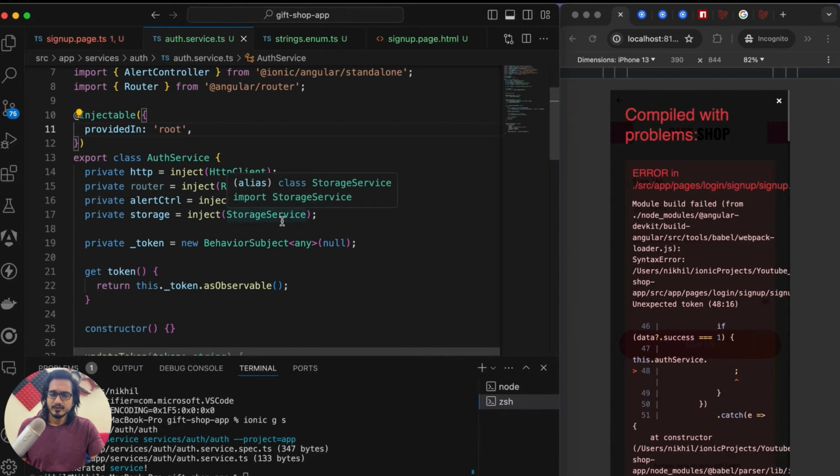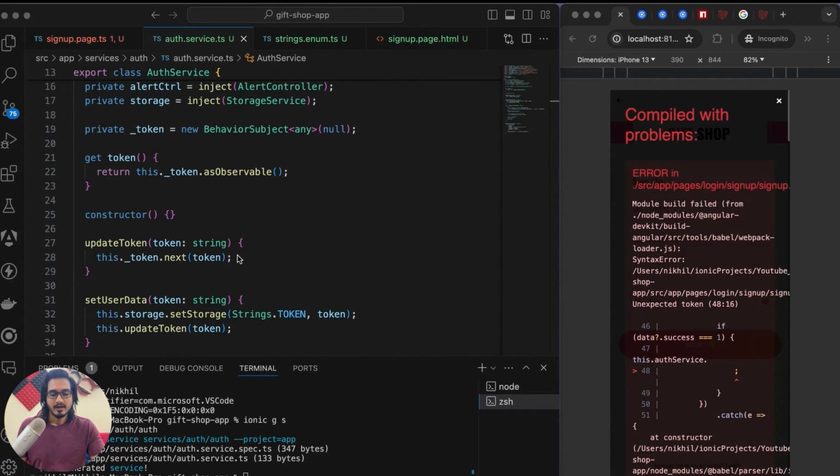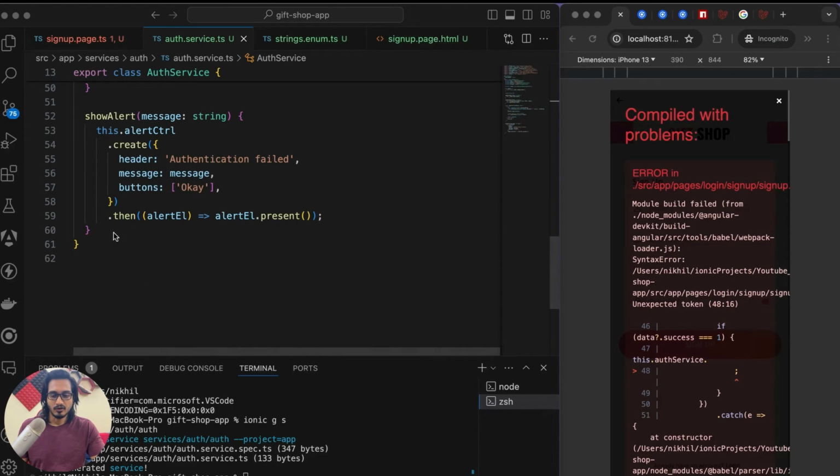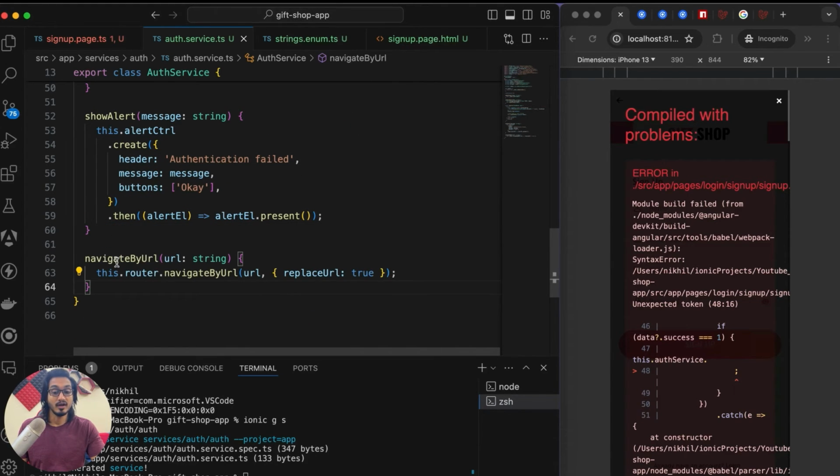Now once that is imported, what am I going to do? I need to create a function called navigate by URL. So router.navigateByUrl does what? It will navigate to this particular URL and replace the existing stack. Say you have earlier pages, it's going to remove them from the stack. Okay, that's what it does. But again, if you click on the back button, you might get to the earlier page. Sometimes it happens.